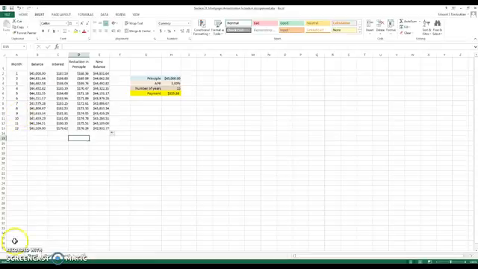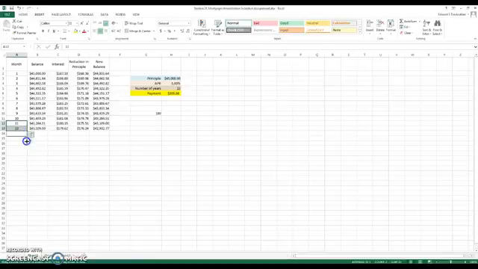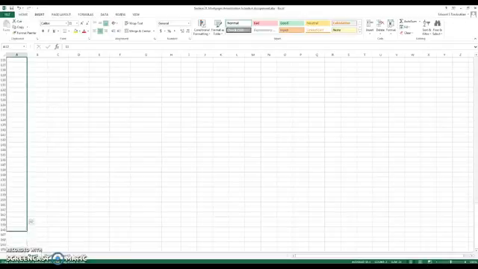Now I could guess how long it's going to take for it to end, but I know this is a 15-year mortgage. So if I want to know how many months that is, that's going to equal 15 times 12, 180 months. So I'm going to take this and go down to 180. You can see that little white box on the right tells me where I'm at.